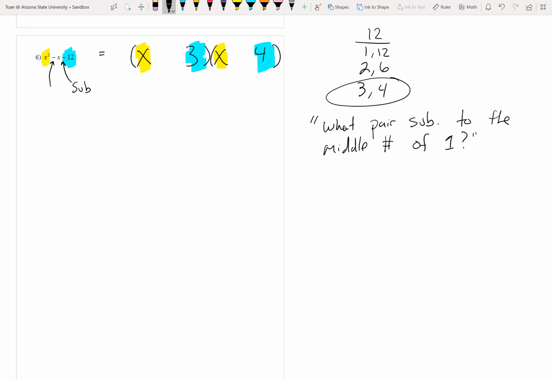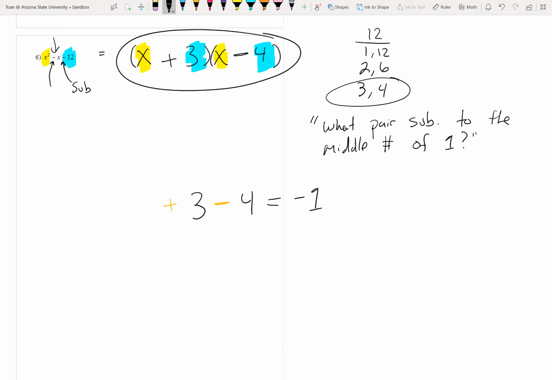Now I've got to figure out if it's pluses and minuses. How do I do that? So I write down the numbers here and set it equal to the middle number. In this case, it's a 1, but it has a negative there, so it's a negative 1. And then this is just a puzzle. Your job is to figure out the pluses or the minuses, any combination that makes this a true statement. So play with it for a little bit, guess and check, but I hope you eventually get to a positive 3 and a negative 4 will give you a negative 1, and those are your symbols. That is the factored form of that quadratic.